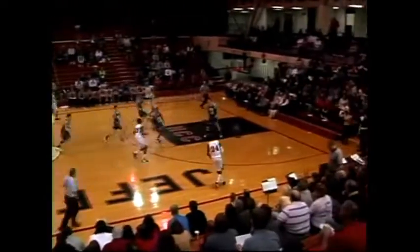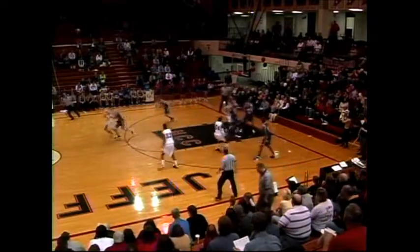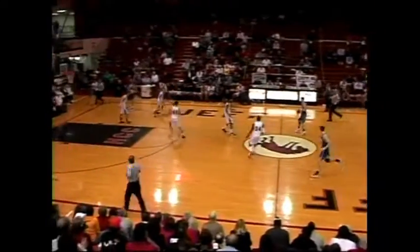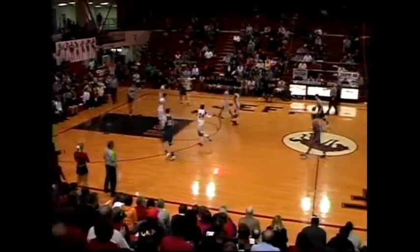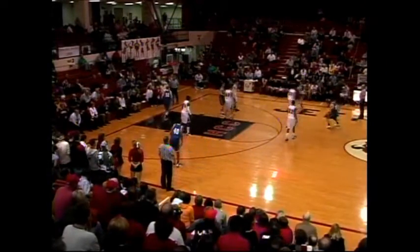Rebound tipped, grabbed by Berry for the Broncos. Berry across the half-court line. Berry dishes to Richardson, right wing, lets a 3 fly. It's no good. Rebound to Duffy for Southeastern. Duffy's dominating the board. Well, the one-and-dones have killed the Broncos a lot this season in their losses. And, again, you know, Wyatt's lack of presence is hurting them on the boards.